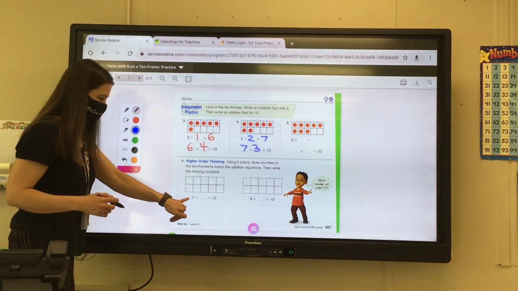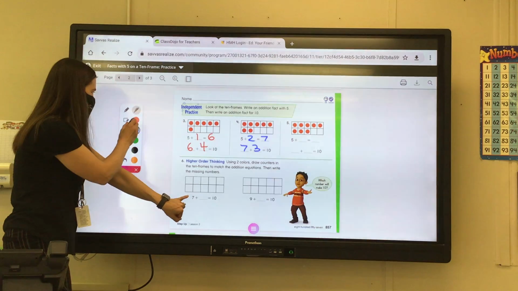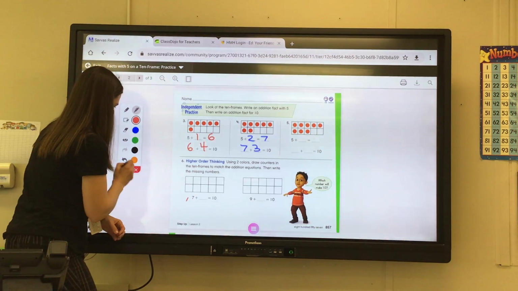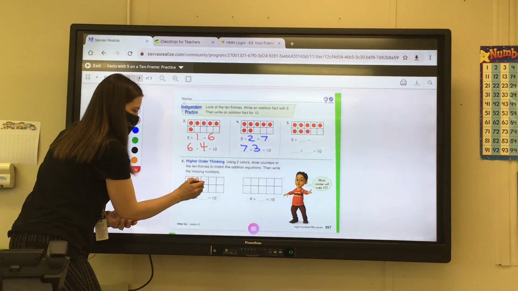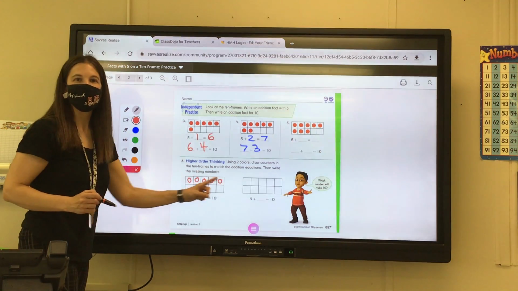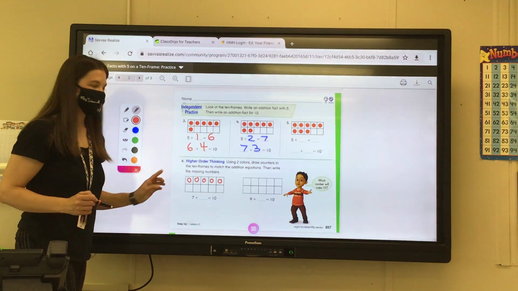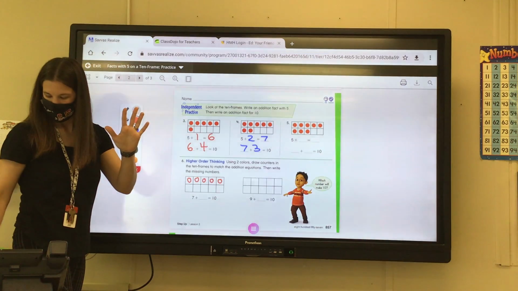First thing we're going to do is look at this first number. What number is this? 7. How many red counters? Oops. How many red counters are we going to put across the top? 10. No, across the top. No. How many are going to fit? How many are going to fit? 5. Draw 5 red counters and then stop.